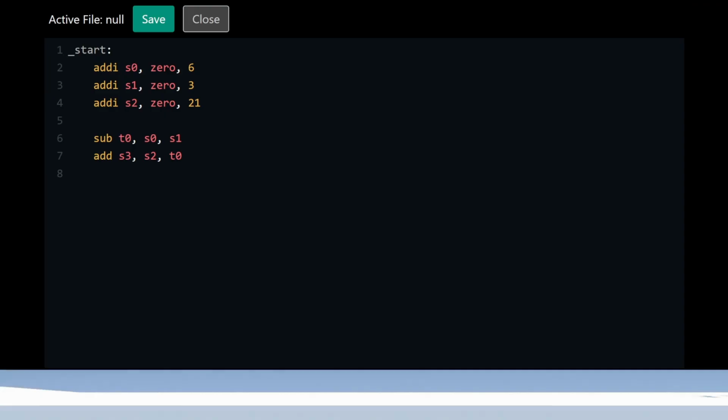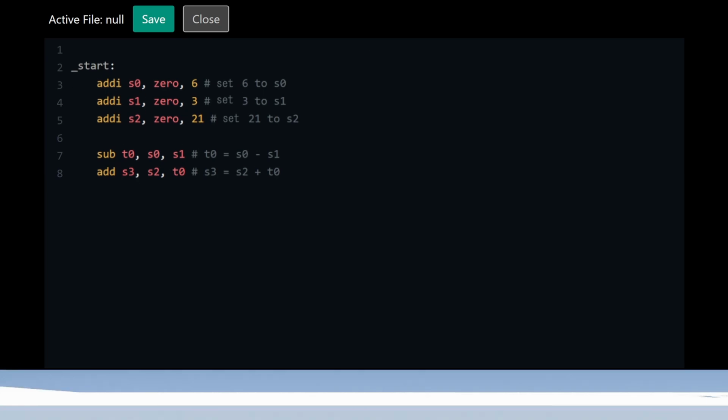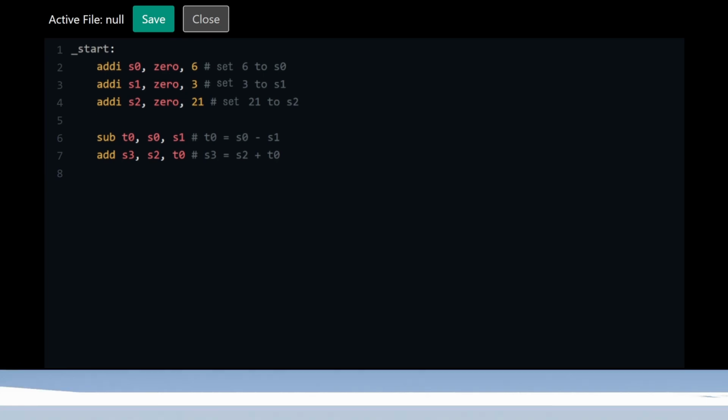Another way to improve our code is by using comments. You create a comment with a hashtag symbol, and everything to the right of this comment will be ignored when it comes to actually running your assembly. This means you're able to create mental notes to yourself when coding. Conventionally, comments are either placed above a block of code to indicate what it does, or to the right of a line to explain how that specific line works.